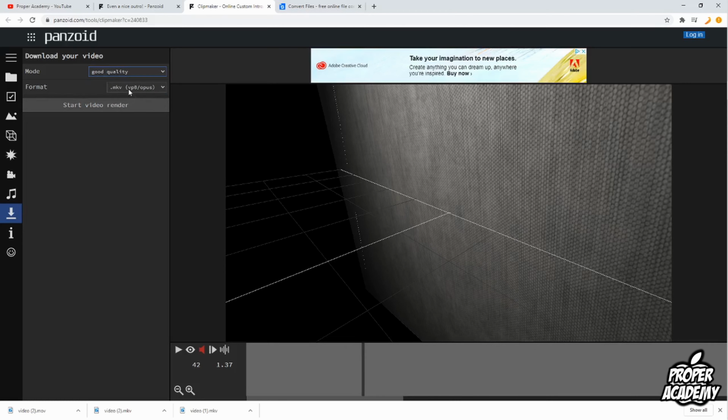And then under format, I would just leave it on MKV because I will show you guys after this is done rendering out how to convert this over to MOV so you're able to use it in more editing softwares if you want to edit it a little bit more, and also to add it to your videos. So MKV does work with some, but not all of them. But anyways, I would render it out in this.